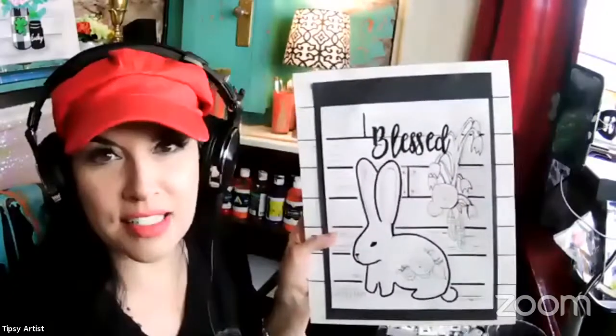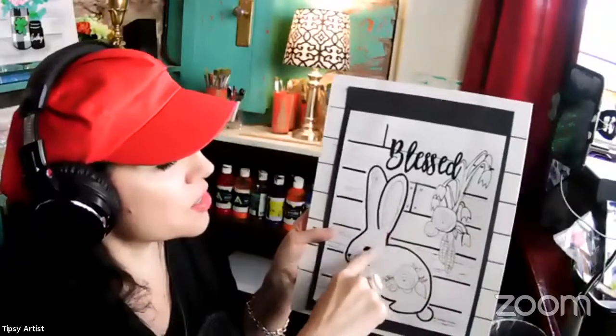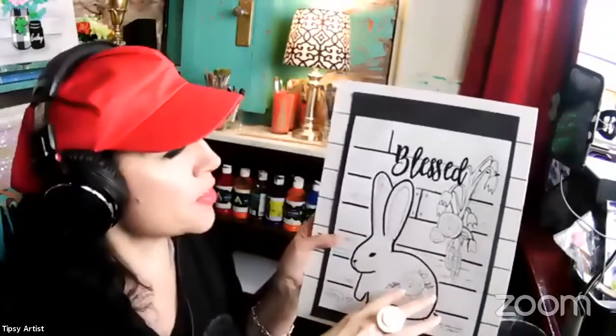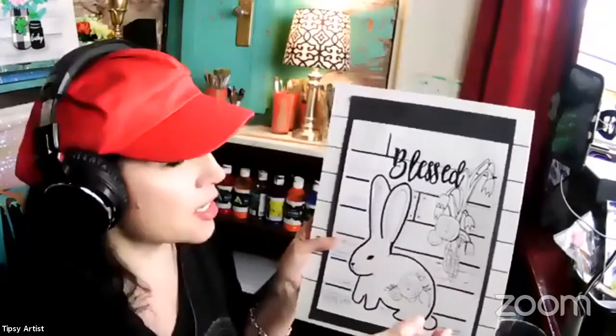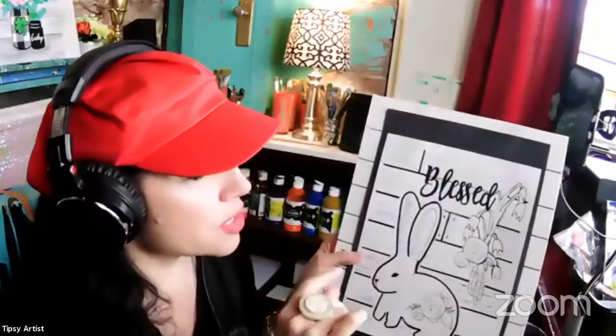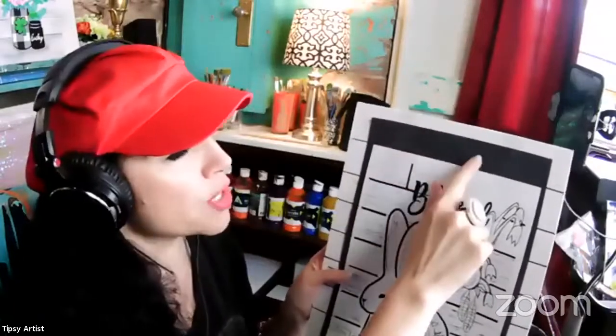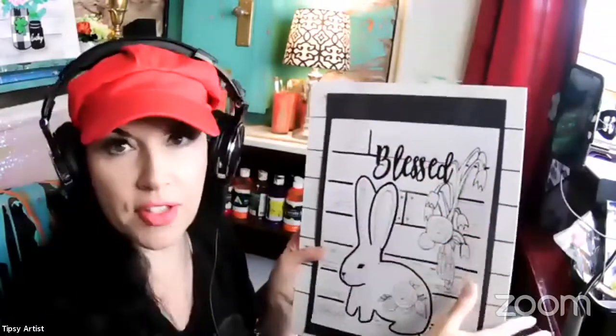All right, so here we go. We're going to do the Blessed Bunny. This is for Easter. And this is something I've drawn out ahead of time. And then I give you a copy of this with your kit here. And we always provide the transfer paper. So let's have a few little tips on how to do this too. Your kit comes with some tape, the transfer paper, the line art and the canvas.